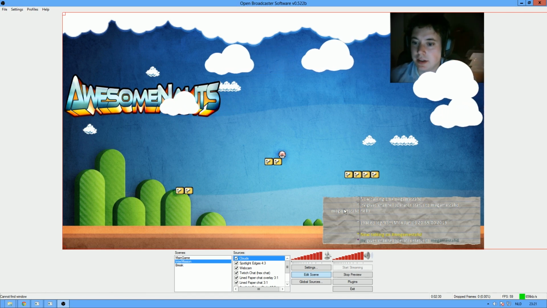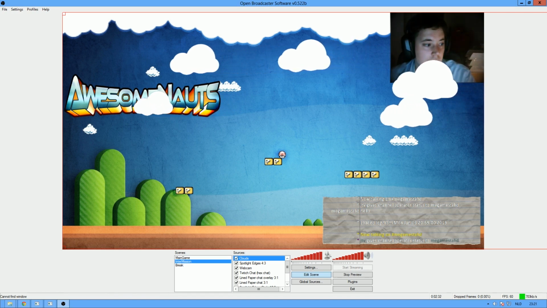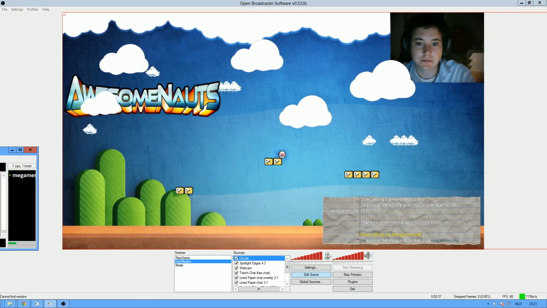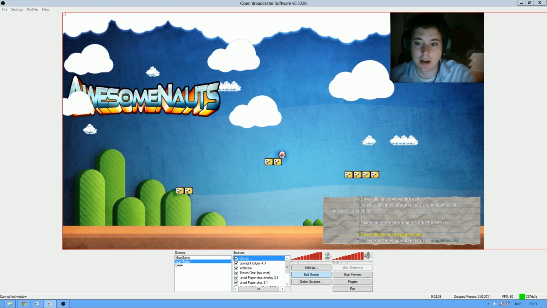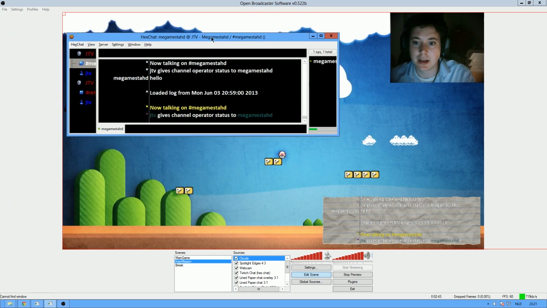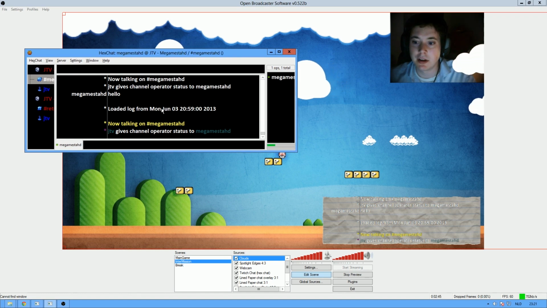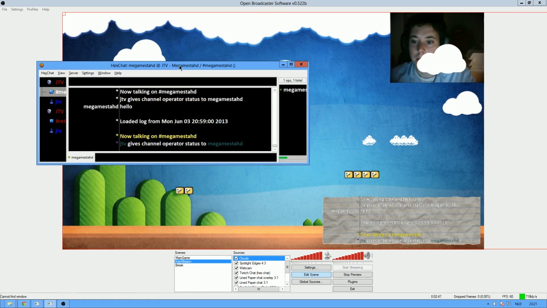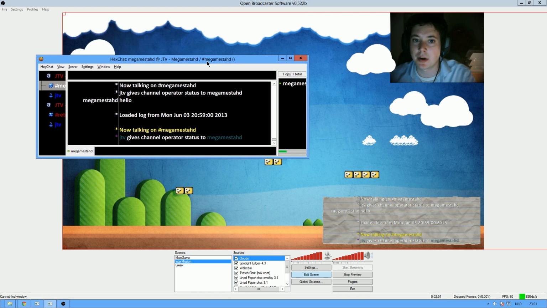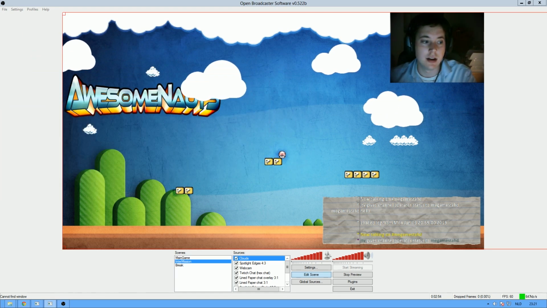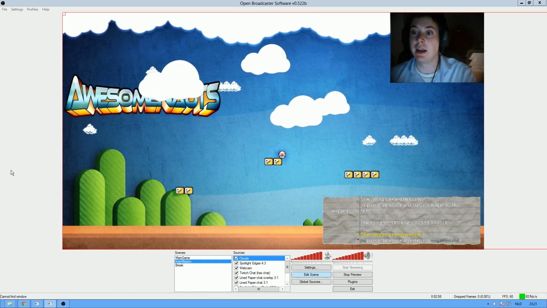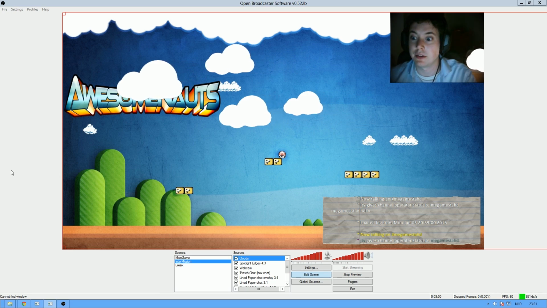And down here you can see my chat window. It's actually HexChat, as you can see here, where I logged in. And better than what XSplit does, you can move this screen around. Like I captured the part of the screen right here, but I can move it around without interfering with this part. So I'm actually capturing a part of the screen in my window, which I haven't found the option to do in XSplit. So it's way better.